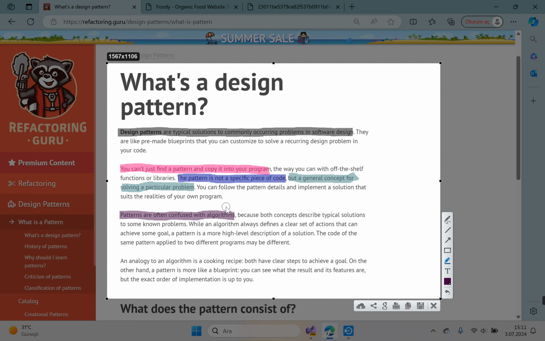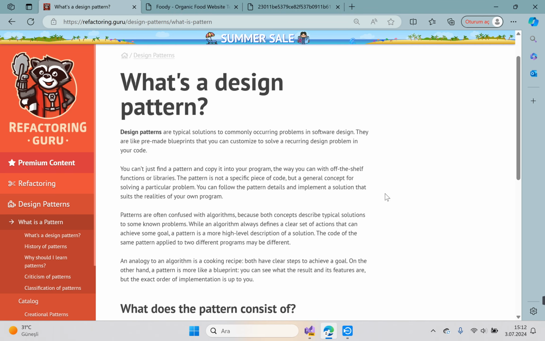While an algorithm always defines a clear set of actions that can achieve some goal, a pattern is a higher-level description of a solution. The code of the same pattern applied to two different programs may be different. This is very important. I would like to give you an example about this.